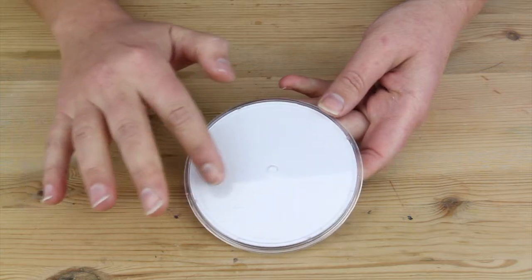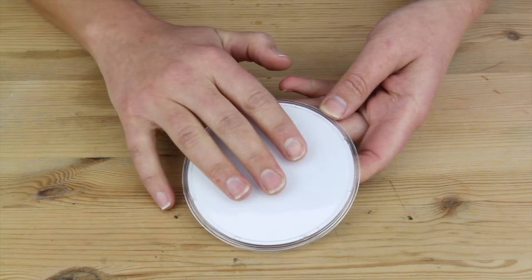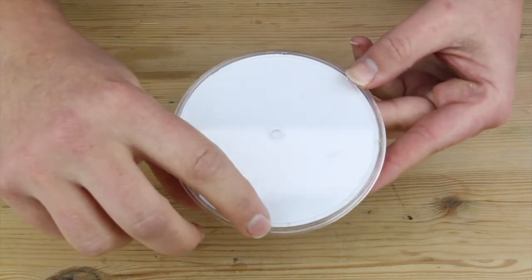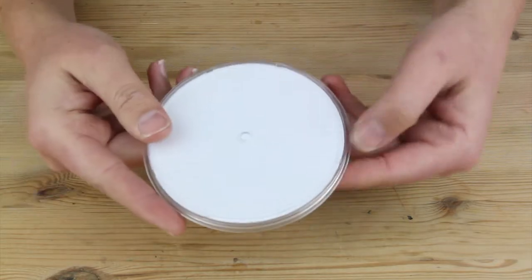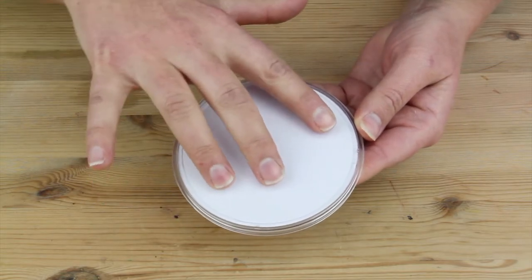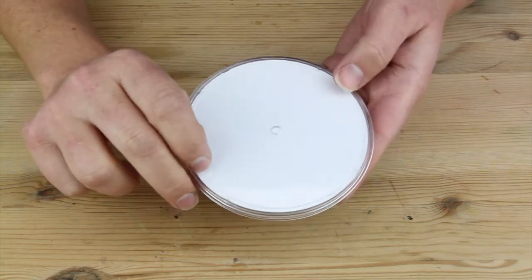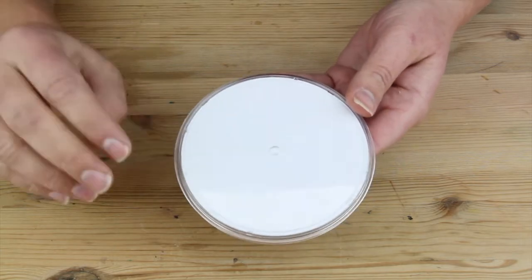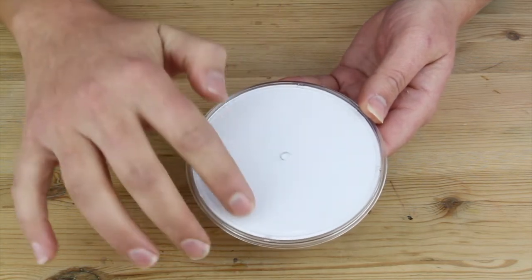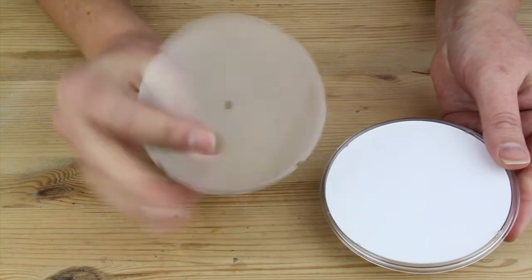When we flip it over, you're going to see the back side. We have a hole in the center here, and this plastic plate is what holds your design in place. On the edges here you can see there are four little nodules sticking out from the edge of the circle. This plate in the middle can spin and it has four little cutout pieces on its edges. To open the coaster, what you need to do is spin that plate and align the four nodules with the four cutouts.